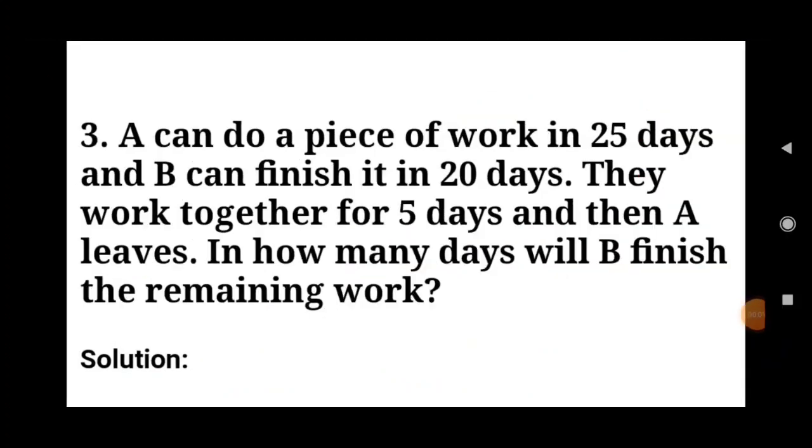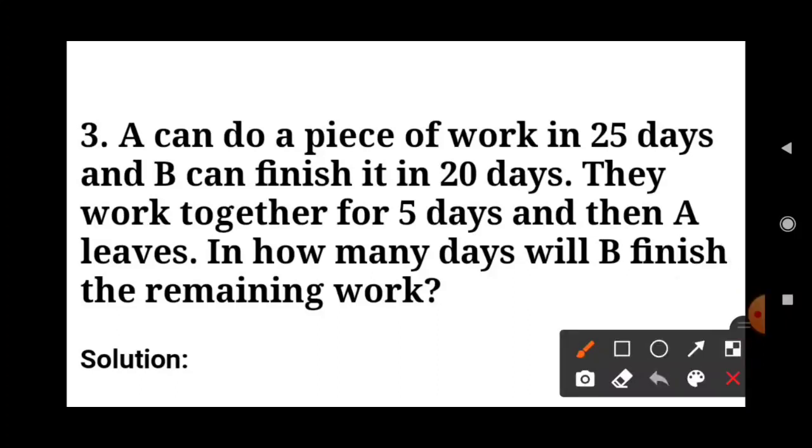Then next is: A can do a piece of work in 25 days and B can finish it in 20 days. They work together for 5 days and then A leaves. So after working for 5 days A leaves. Then in how many days will B finish the remaining work? To do this, similarly to the earlier one, we'll check the LCM.